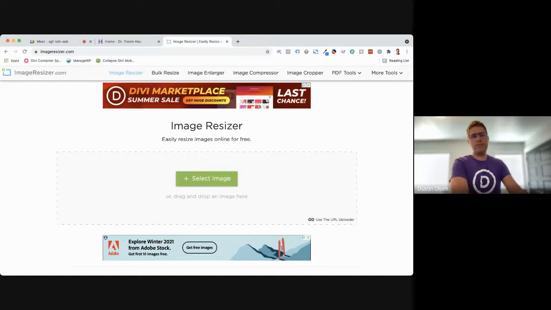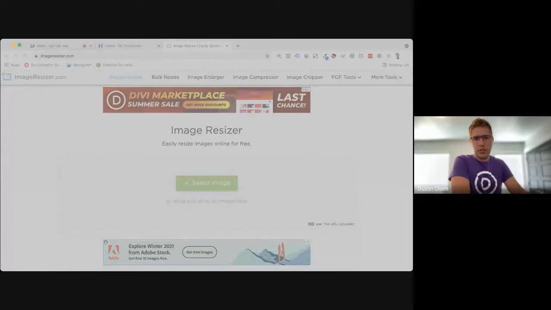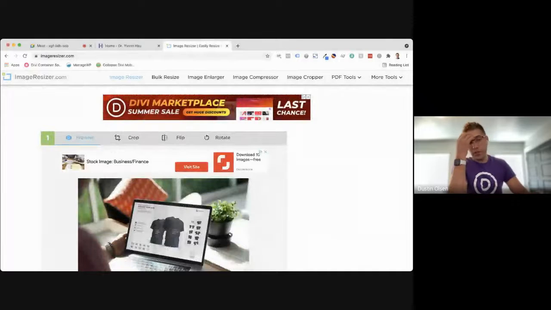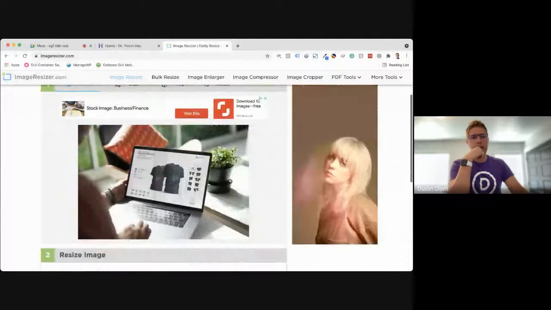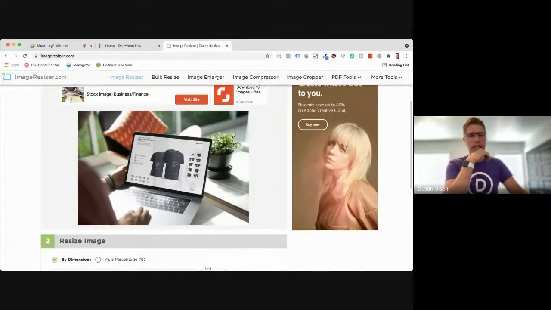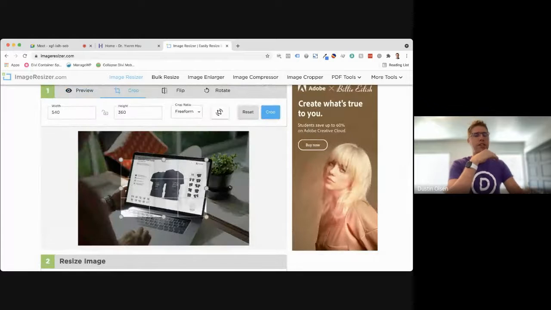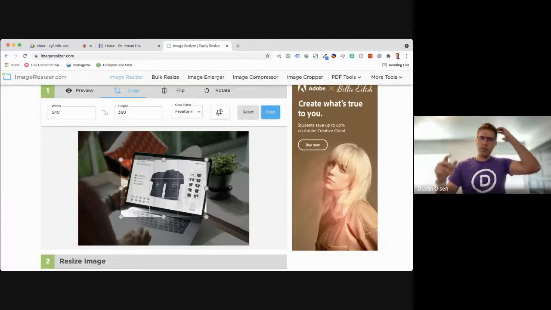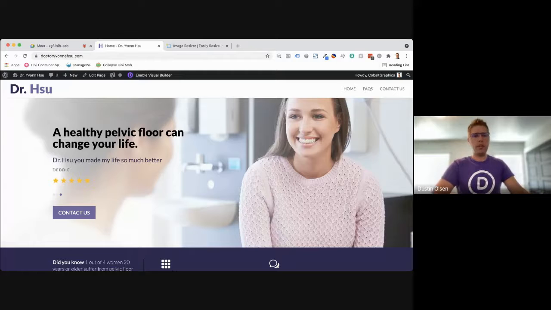If I just select one here, we can walk through this really quick. Here's a stock photo image. Once it's uploaded, I now have tools to crop, flip, or rotate this image. For my edge-to-edge photos, like in this hero section, that photo goes edge-to-edge.